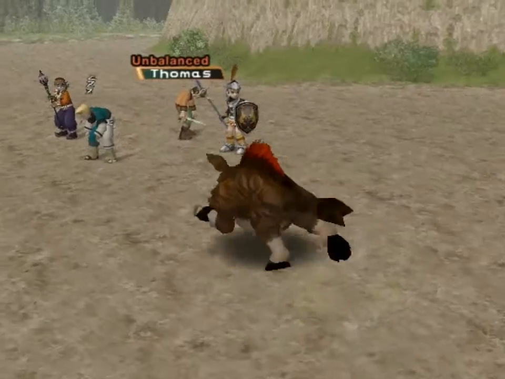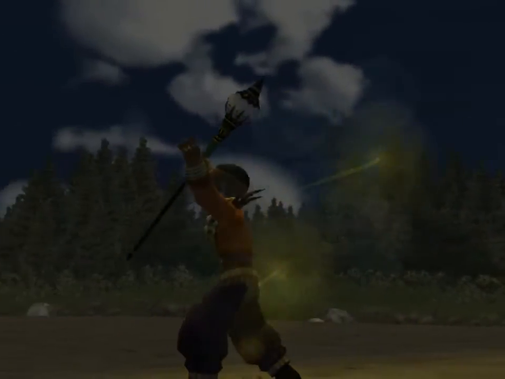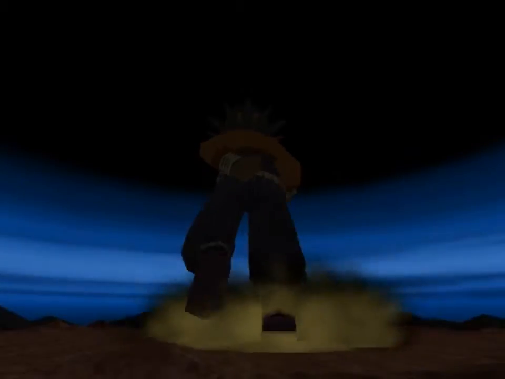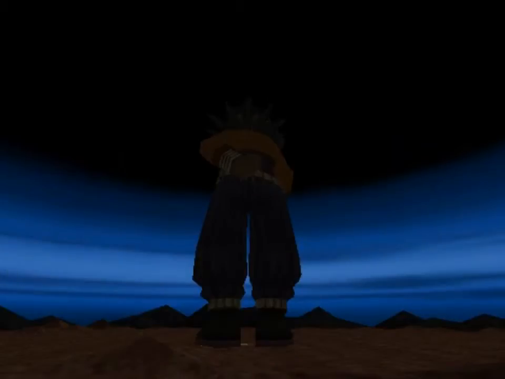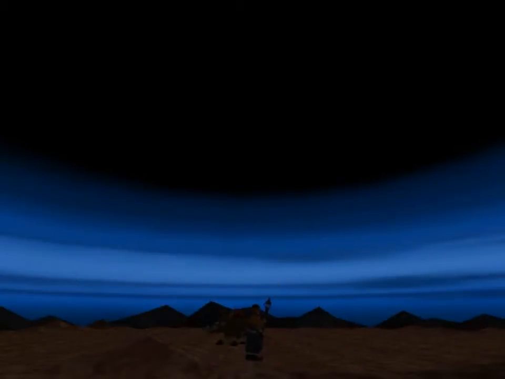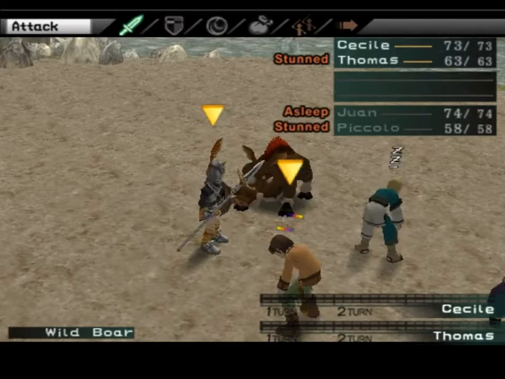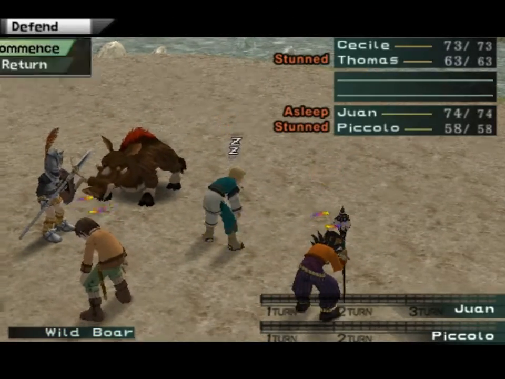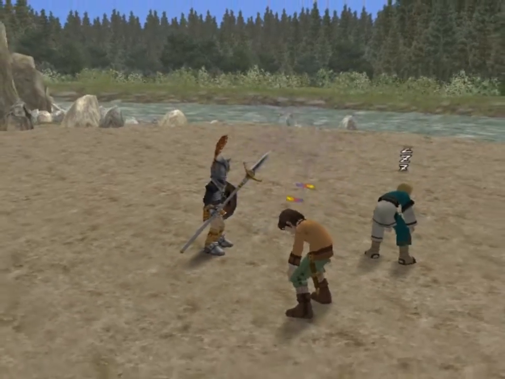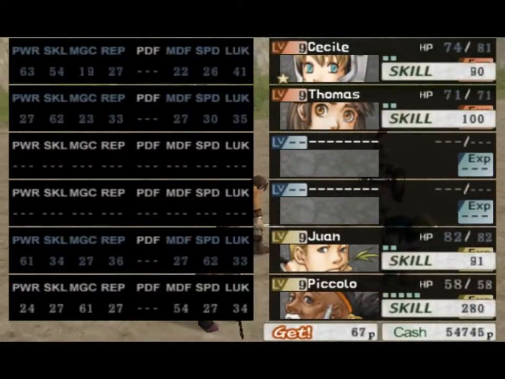309... Cecile defense. I think that's the shield defense, which I did actually boost up on her. I'm not sure if I've ever used this. What? Did you just become Super Saiyan? You did. You became a giant. And you did 1 point of damage. Wow, that's pretty crazy. 7 damage. Come on, attack. Never mind. I was going to say attack Juan, but I guess it wasn't really necessary.